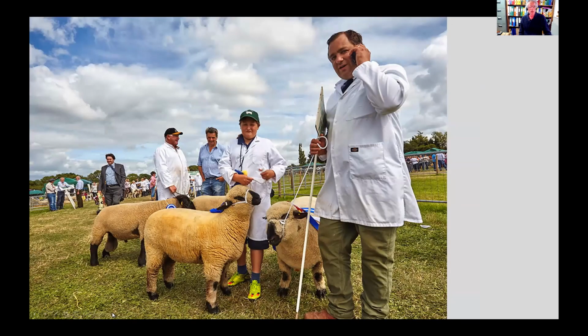Another agricultural show shot, photographed in the UK. This one, as you can see, was taken with a wide angle lens from a low angle. It's the kind of situation where I just did not ask permission, just went in and grabbed a few quick shots, which is why the man on the phone and the boys are looking at me rather quizzically.